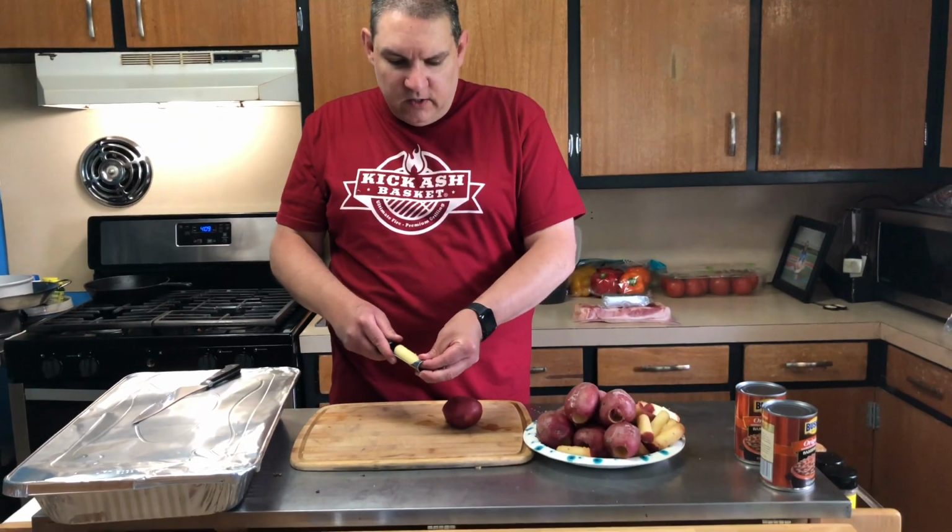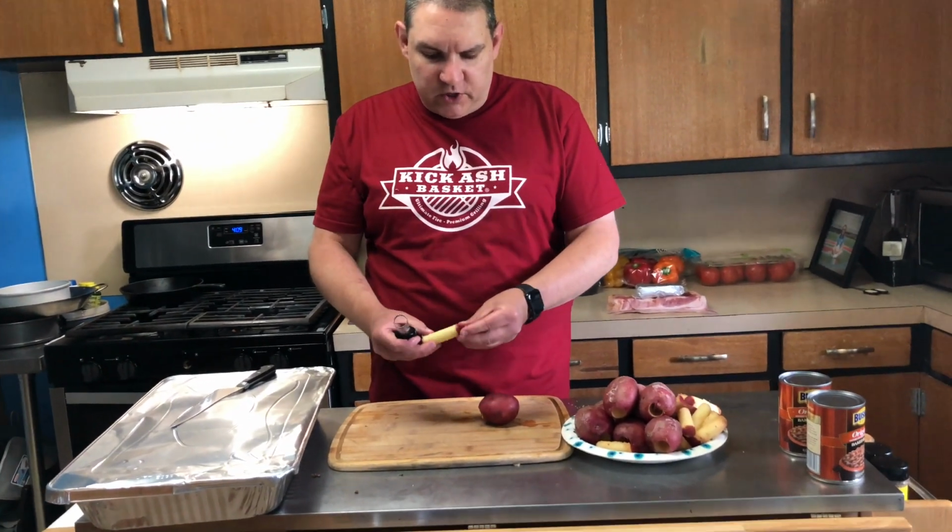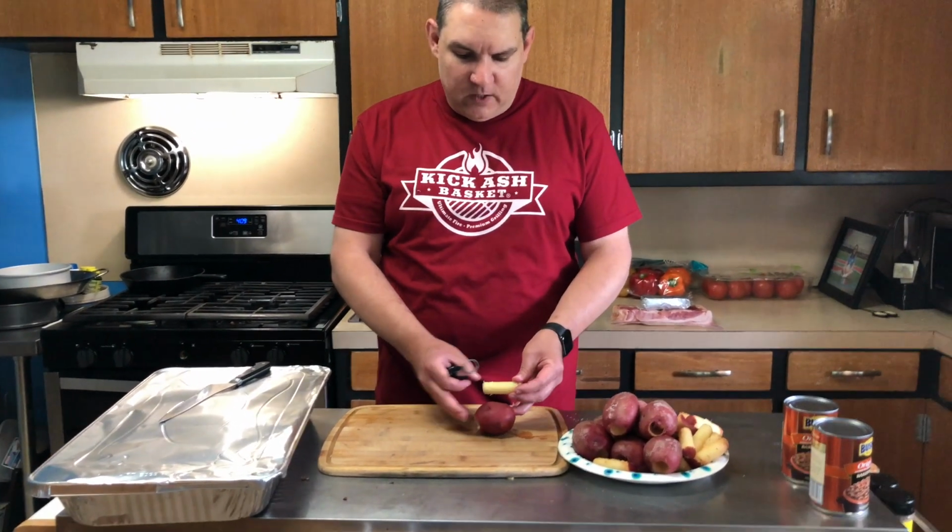Don't discard the center, because we're going to use that to cap the holes after we stuff these potatoes with brisket and cheese, wrap them in bacon, and throw them on the grill. Man, I can't wait. These are going to be awesome.